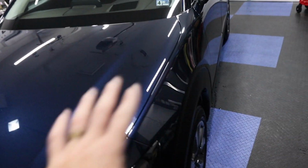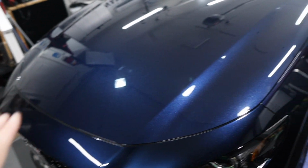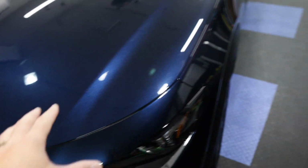Oh boy, it's hot. I apologize if there's background noise. We got the fans going, we got the AC going. We just blow dry this a second time. It's just always good to do. The big ego blower gets the majority of it, then the towel, and then you bring it in here and you do it again to get all the cracks and crevices completely dry.